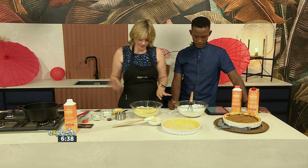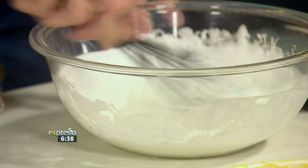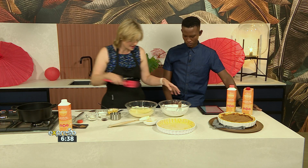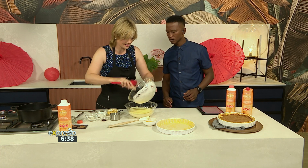Okay, good, good. So all right. That was my egg yolks. My egg whites I've whipped up to a nice soft peak state. Nice soft peak. And I'm going to fold this into my nice thick custard. Okay.